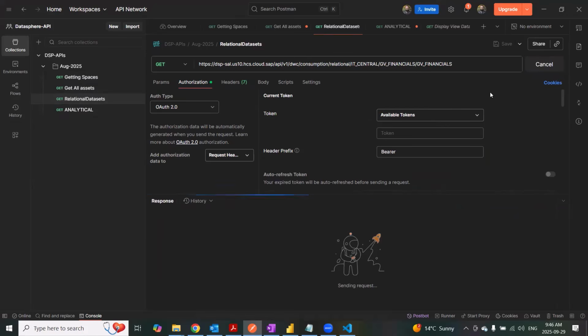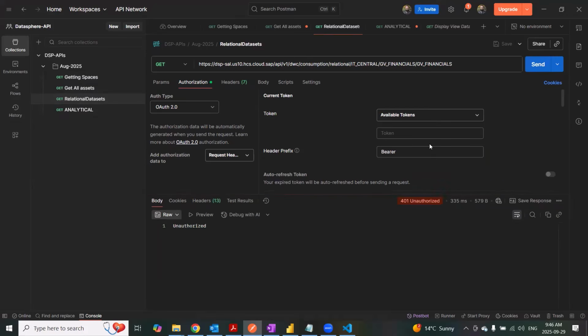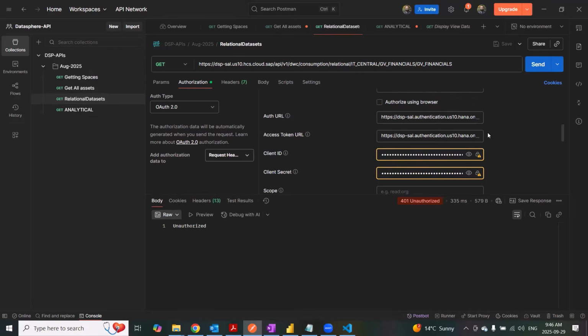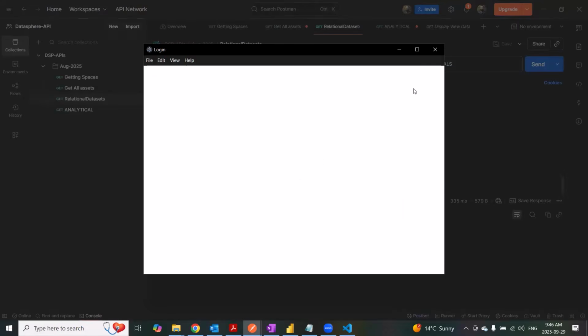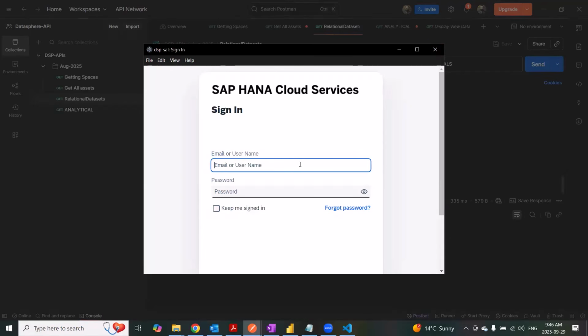You'll have to prepare the authorization, so get new access token. No worries.